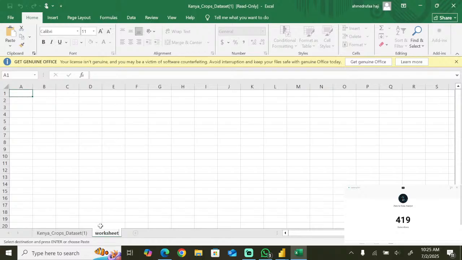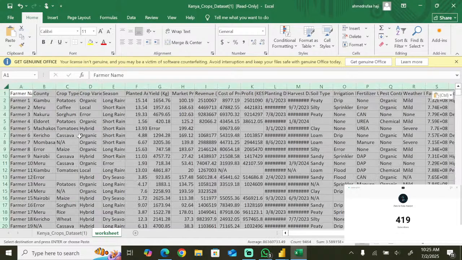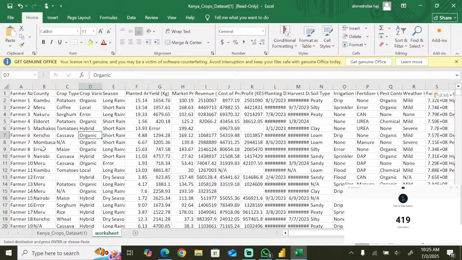So let me say I copy, Control C, Control V. Okay, so I don't want to mess up our original data. That is why I am using a new worksheet. So for that, at the top part we need to make it bold. This is our title, so let's make it bold.